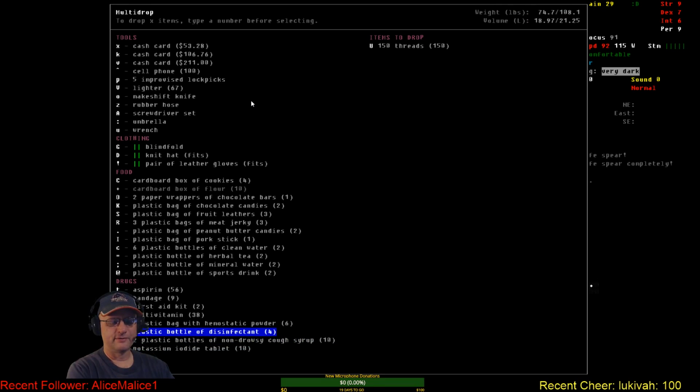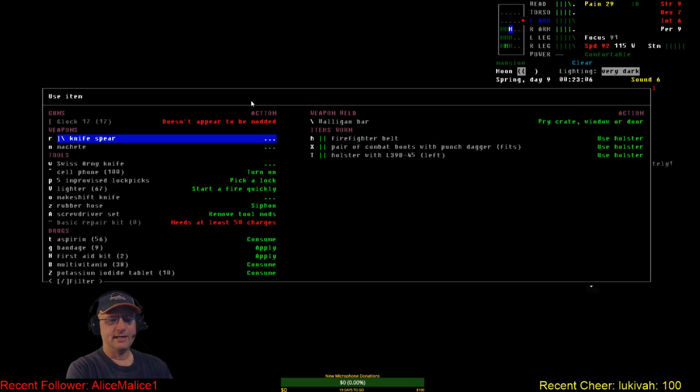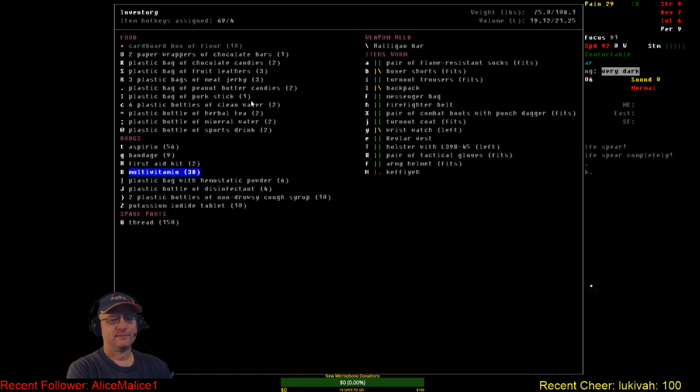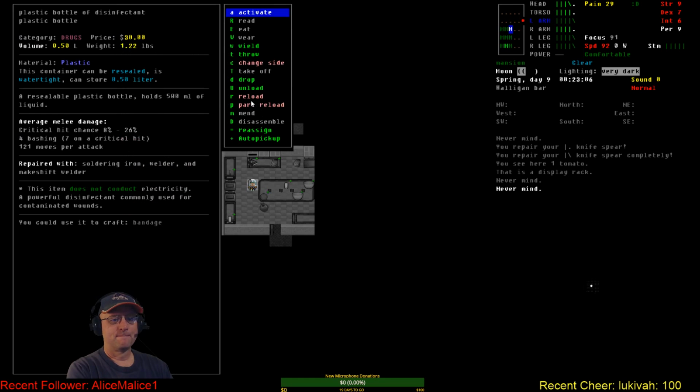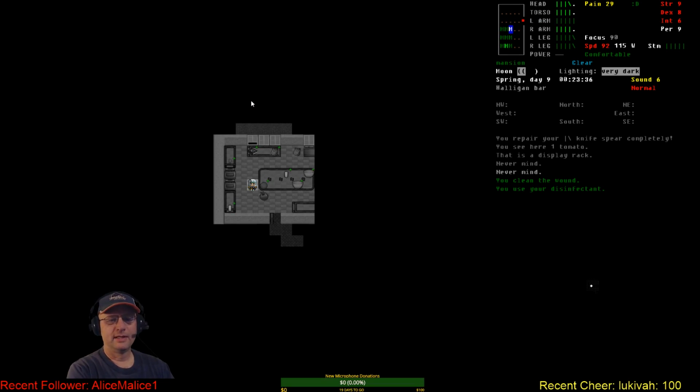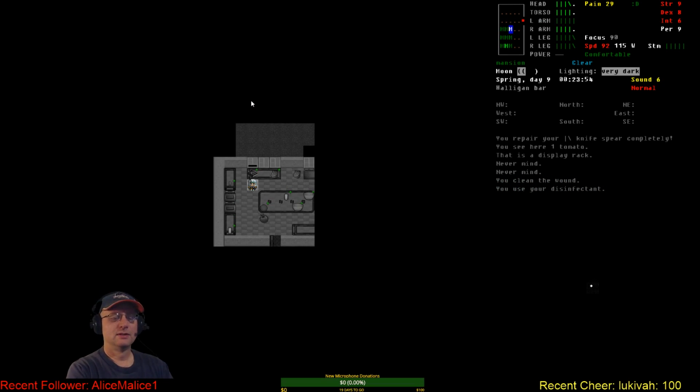Oh, there's my disinfectant. God damn. I hate it that the activate menu does not show disinfectant. It bothers me. It bothers me a lot. I always think I'm out of it. Alright, got the bite cleared up. Let's take some aspirin.